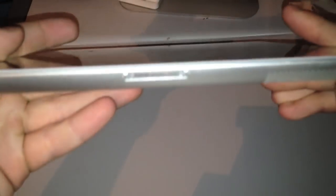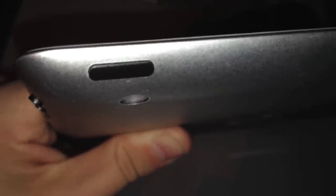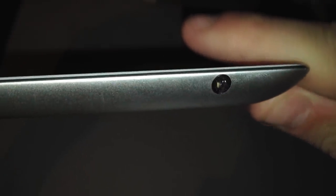The only thing I think they could have done better with the white version is made all the inserts white, because I don't think there actually are any inserts in there. Yeah, they could have made that bit there white. They could have made the buttons here on the side and the lock, the mute switch or orientation lock, white. Could have made the Apple logo white, which has remained black, which is a bit of a shame. Could have made the lock button white, because to be honest, I prefer all white. Same with the inserts in the headphone jack. But other than that, it is a good device. So I would recommend getting one.